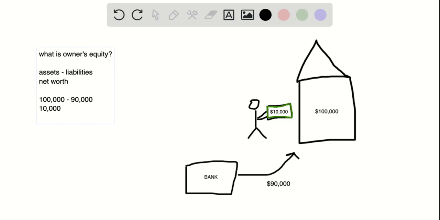All of these other options: A is the amount of funding from issuing bonds, B is the sum of retained earnings and accounts receivable, and C is the total of retained earnings plus paid in capital. None of these actually show us how much of the business the owner actually owns, how much in assets and liabilities the owner has. All right, so that's D. Its net worth or assets is equal to the owner's equity.